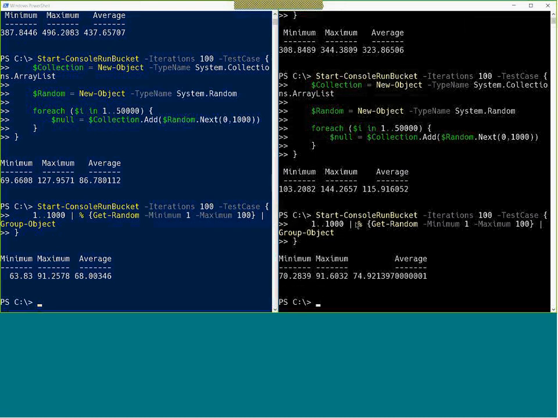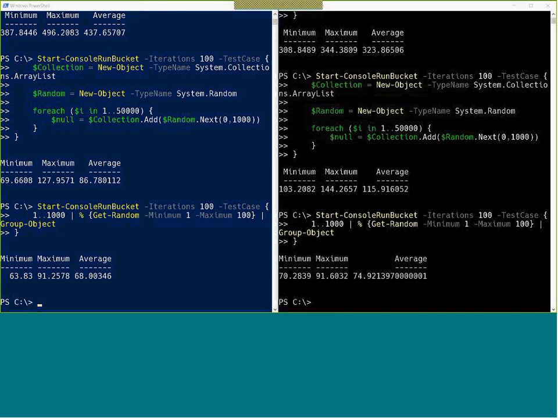So in this case, I'm getting 1,000 random numbers and grouping them. This was specifically one of the examples that Microsoft gave of PowerShell Core being faster. But as you can see, Windows PowerShell took 68 milliseconds. PowerShell Core took 74. And, you know, that's slower.